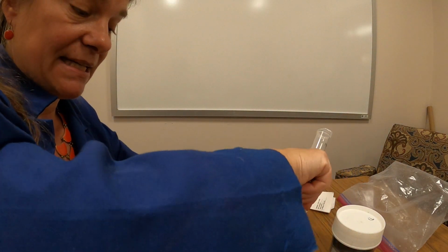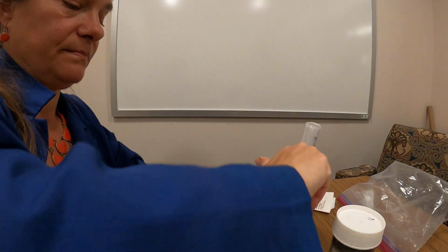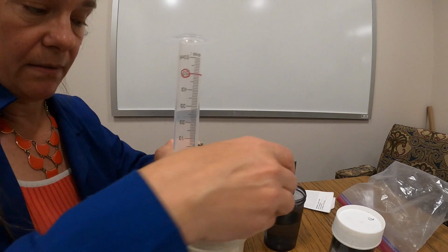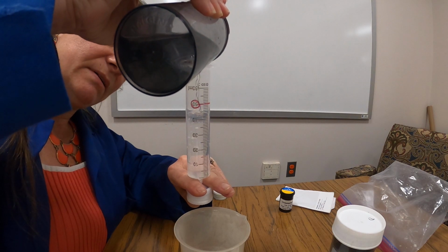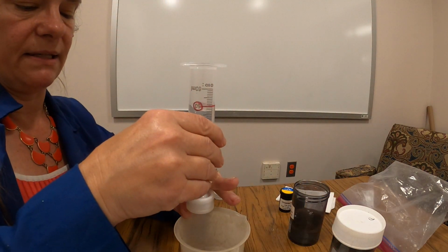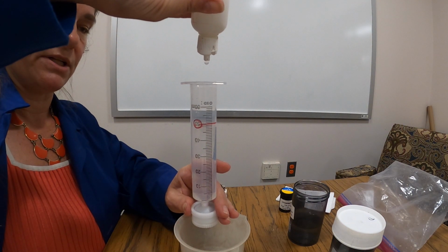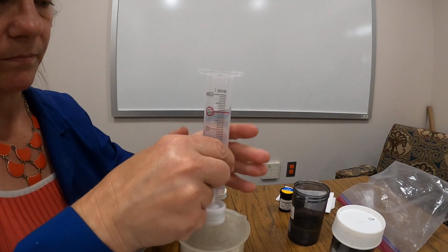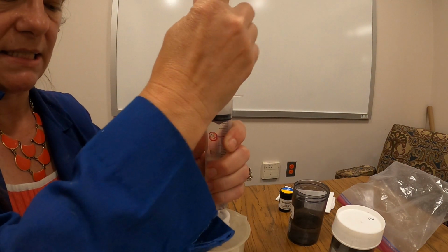I'm going to carefully cap my sample again, tighten it, mix it. Again with my finger on the bottom so no water goes through until I am done measuring. I'm going to pour another 50 mils in right to the bottom of that meniscus, that curvature. I'm going to mix my magnesium again because it separates really fast. Add my 4 or so drops. Carefully put my plunger in, pushing and twisting till I get that snap.